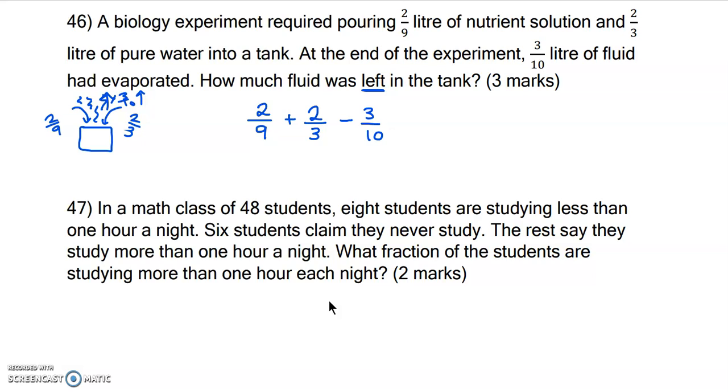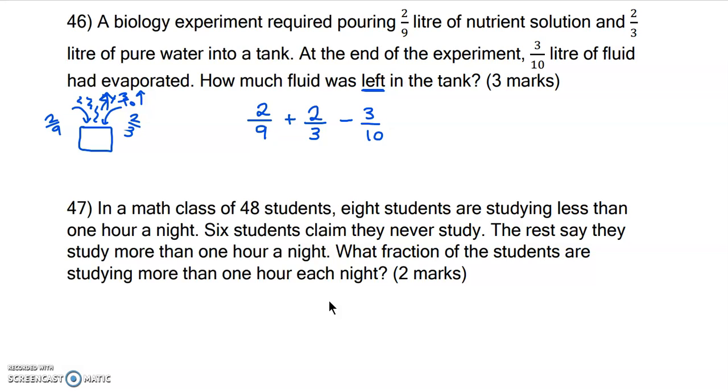Now there's a number of ways you can go about doing this. You could change the denominators for the 2 that you add and then change for when you subtract, or you can change them all at once. It's really up to you, no matter which way you change them, as long as you're changing your denominators correctly, you're going to end up with the same answer as me. What I'm going to do is change them all at once.